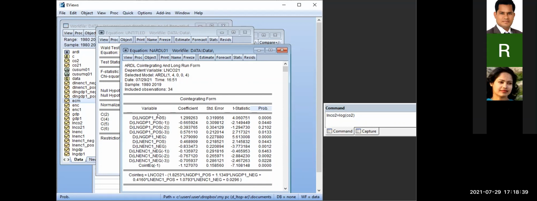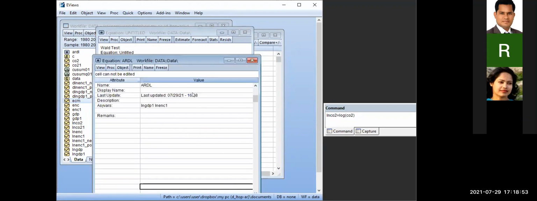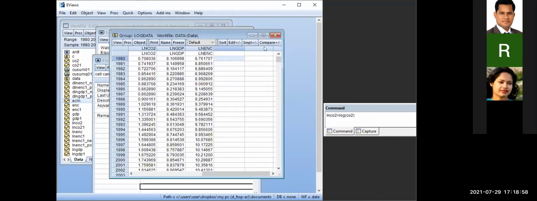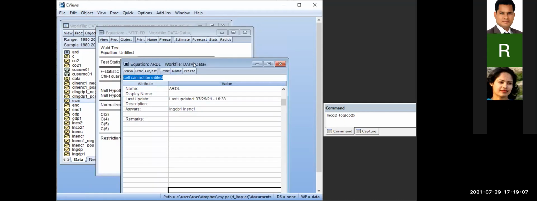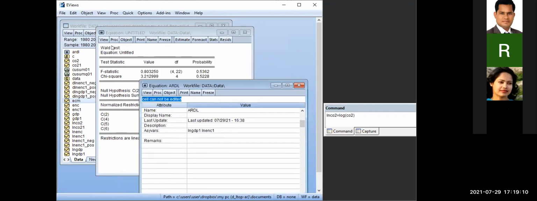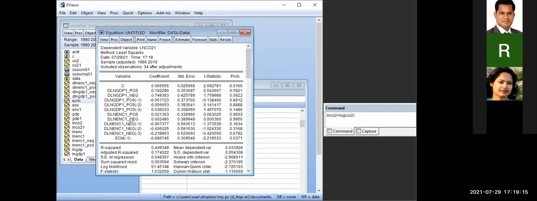So here, this one, okay, sorry. Oh, not this one. Okay, so now we have C1, C2, 3, 4, 5, 6.